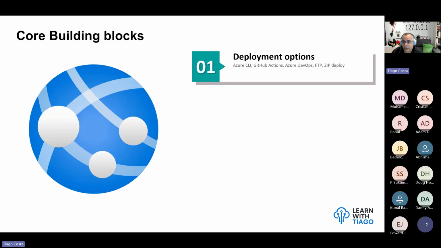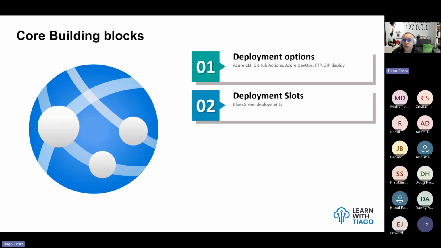Then we talk about a feature that I really, really love, which is deployment slots. We even have a slide that we cover at the end about deployment slots. It's actually pretty cool what you can do, because you can create another instance of your application. The two are still connected, and then you can swap them.